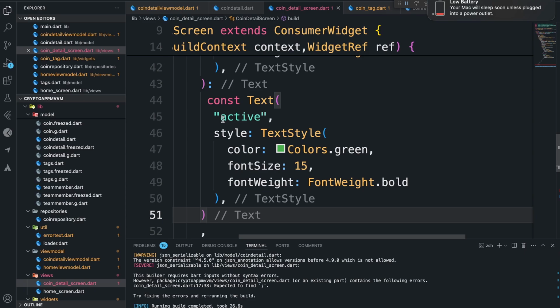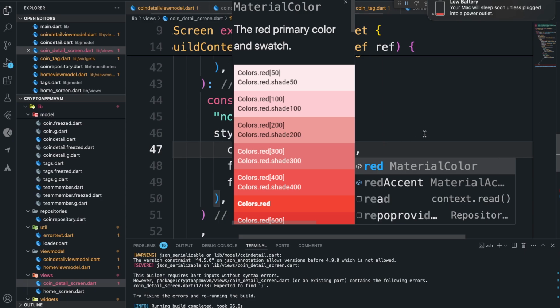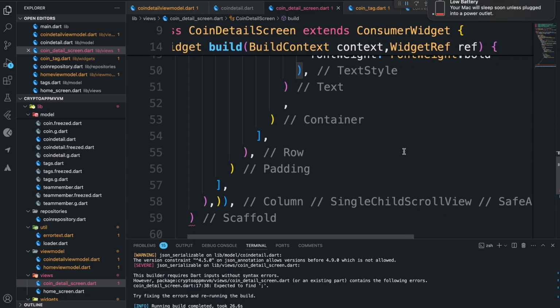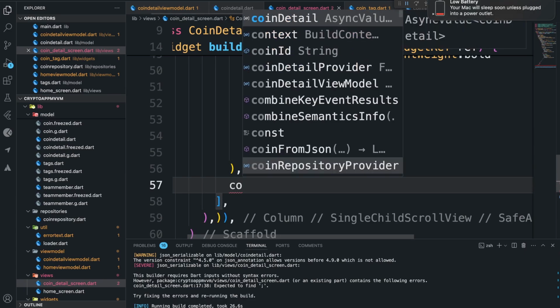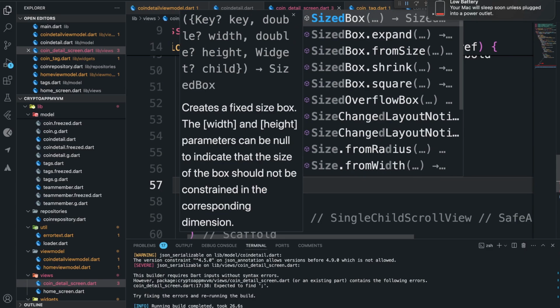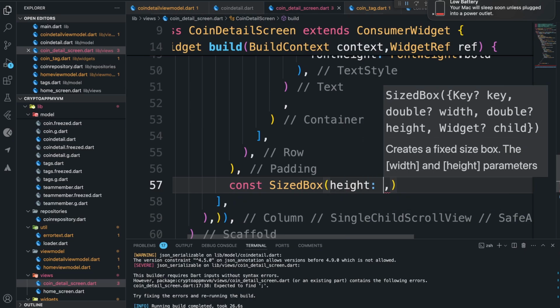And then we just change it to Not Active, and then let's change the color to red. All right. So that's it for the container part. Now we need to separate it with the SizedBox. Let's provide a height of 8.